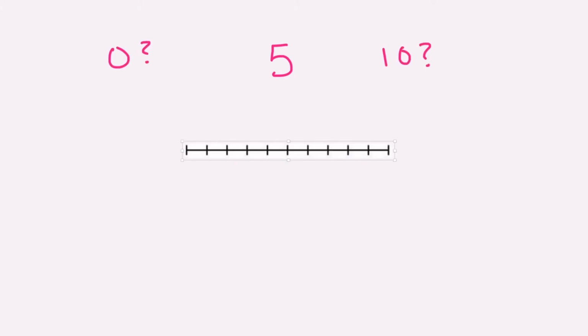What about the number 5? How do we round 5? Does it go up or down? Let's look at the number line. If we have 0 over here and 10 over here, starting from 0, we get 1, 2, 3, 4. Those are all clearly closer to 0, right? And 6, 7, 8, 9, those are all closer to 10.